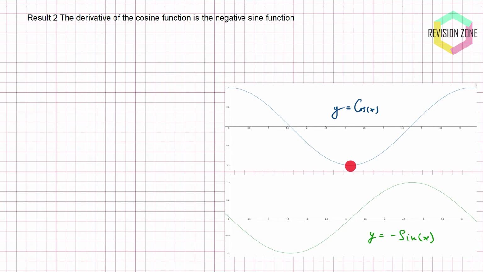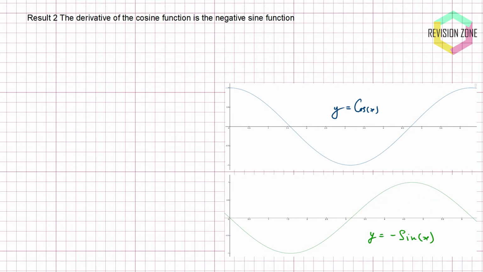And then for the other half of the curve, the gradient is positive because the curve is facing upwards, it's increasing. And for the exact same part of the curve, from x equals pi to x equals 2 pi, the y values of this curve are entirely positive.